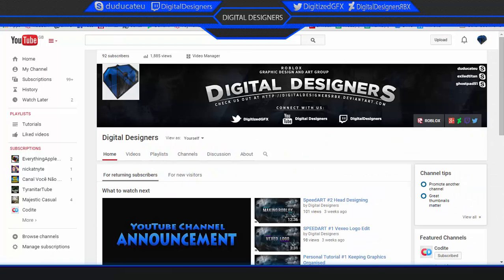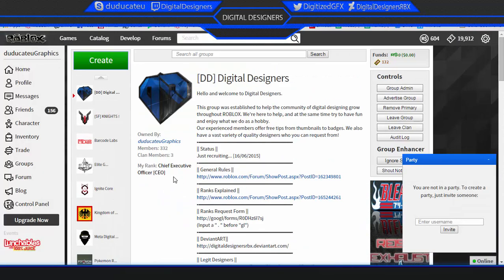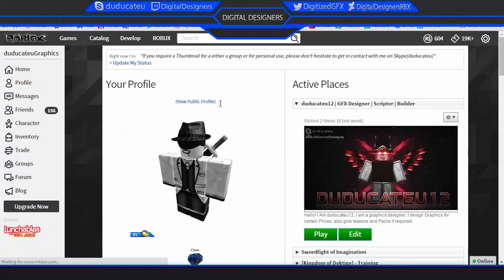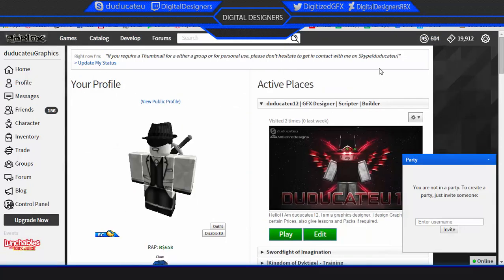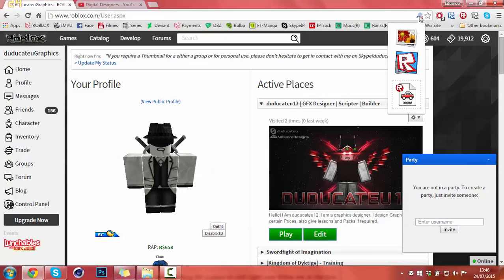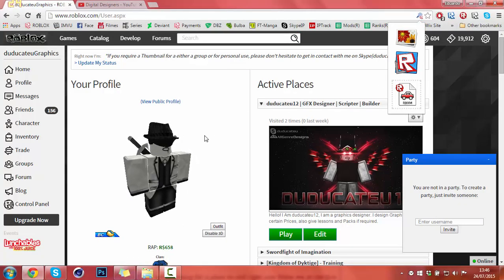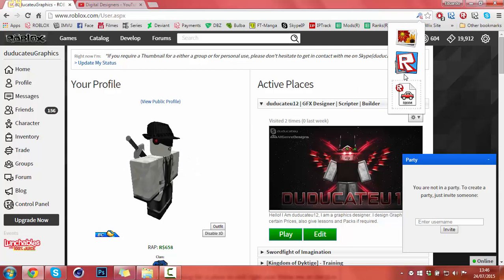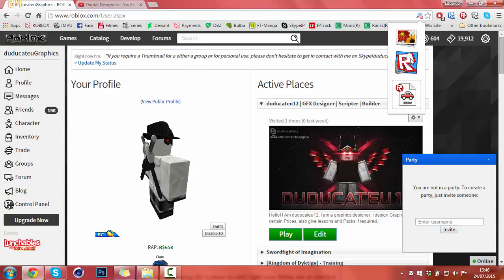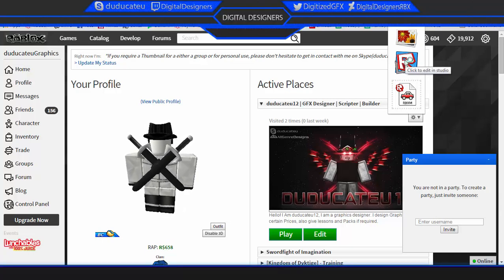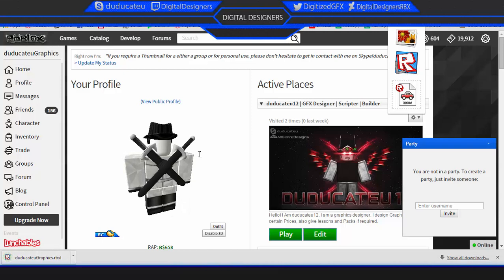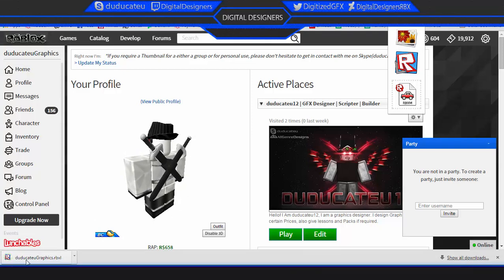First thing you're gonna do is go to your Roblox page. You're gonna go to your profile or any other profile you want to download. I will leave the link in the description for a quick asset downloader, which is something I use to make my thumbnails and get characters on any profile much easier. If you have it, you're gonna click on where it says click to edit in studio.